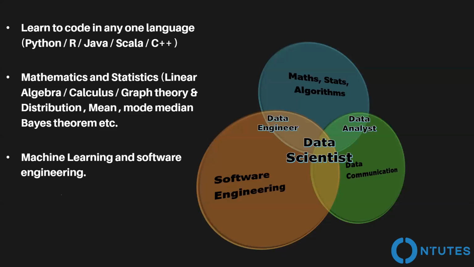Okay, so I think I have answered this in the last slide, which is data scientist, data engineer, and data analyst. And there is one more important thing, that is data communication. So as part of data science, you are not only going to find out the new insights, but you are going to represent it to the end user or the customer.